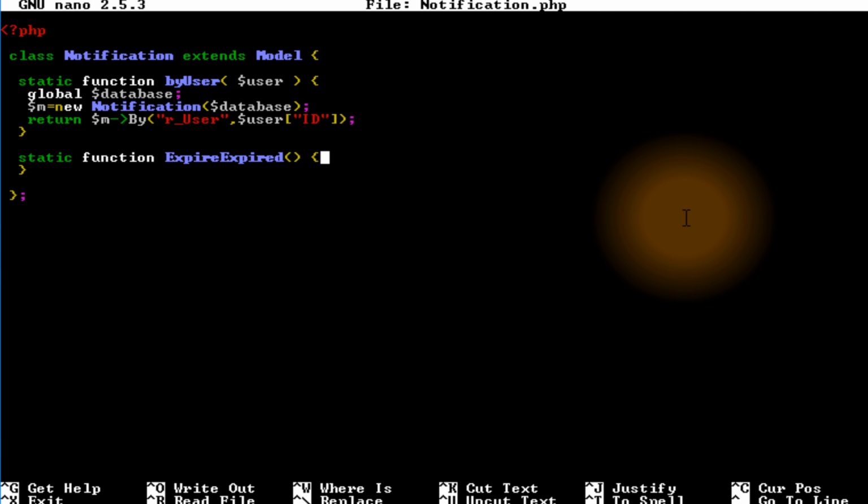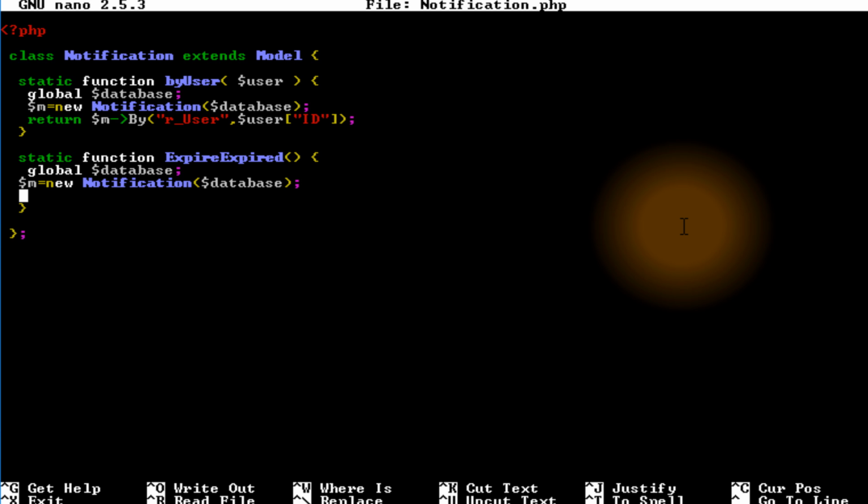Expire expired will get rid of anything where the expiry date, so we have to have a now. We're going to have to write a custom one for that. So global database. What we're doing here is this allows us to call it at any point. It just creates a new model for that notification, attaches it to the database. Now we're going to say messages equals m select where, and then where, what's the value?